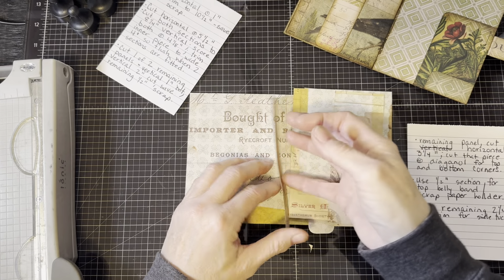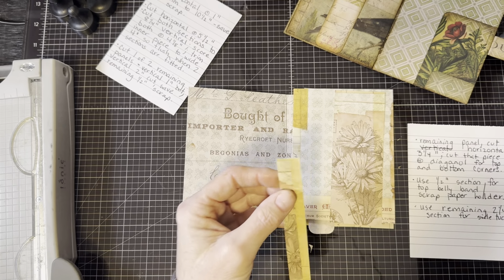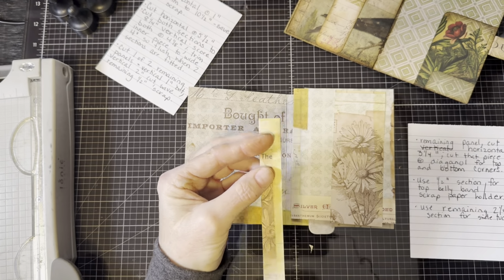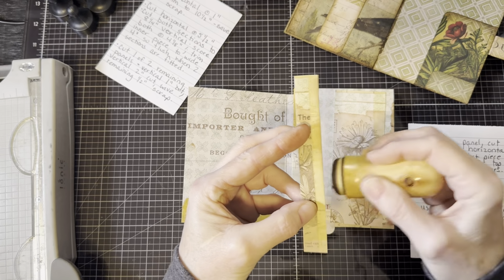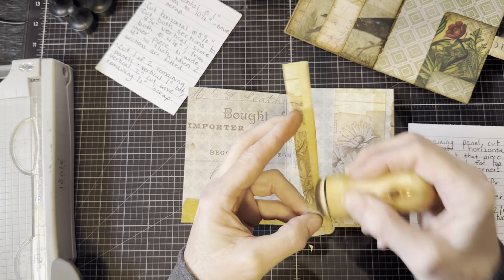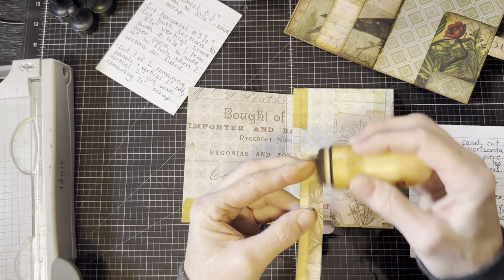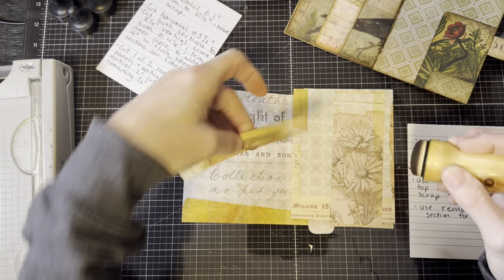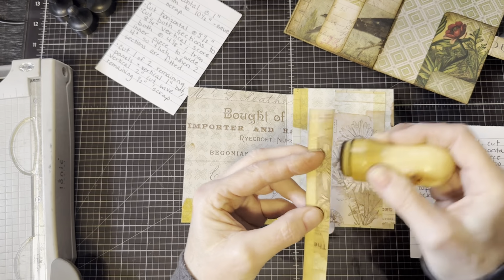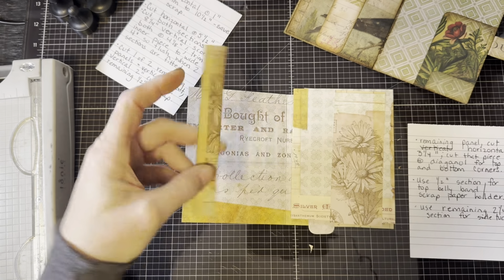And because I'm an ink person, I am going to ink this before I glue it in. You can ink the rest of it if you want to at the end, but before I glue these down, it's significantly easier to ink them before I do that. And the way I do this one so that I can fit that notepad in there, you'll see it's longer than that section, which is really fine, because I'm going to fold it.